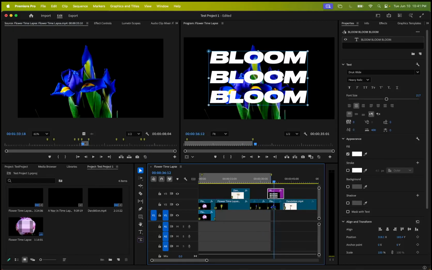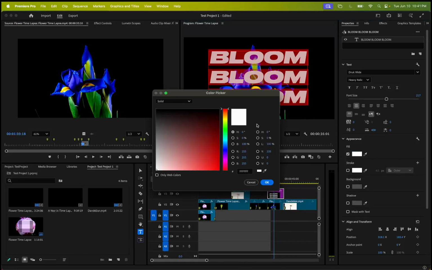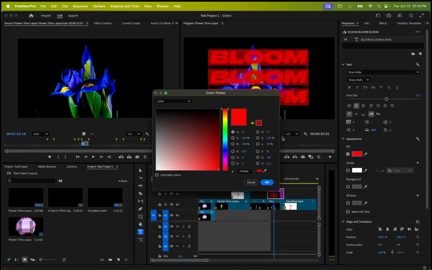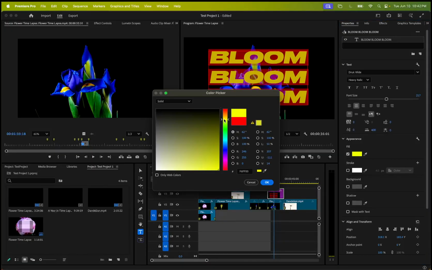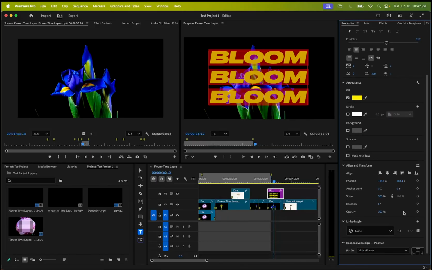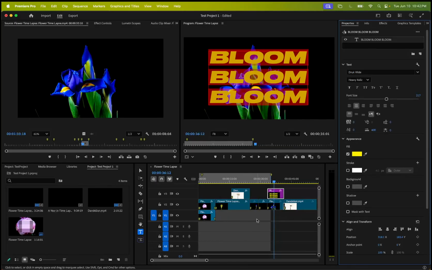And then you can also, of course, go in and highlight things. You can change your color. You can change the stroke, which is just the outline around it. So you can see that I have a red outline. Objectively crazy. We'll pick a color that was actually already in the iris, I guess. You can pick a background color for the text, which is going to fill this entire box here with the background color, shadow, etc. So all of these are going to function really similarly to Photoshop.